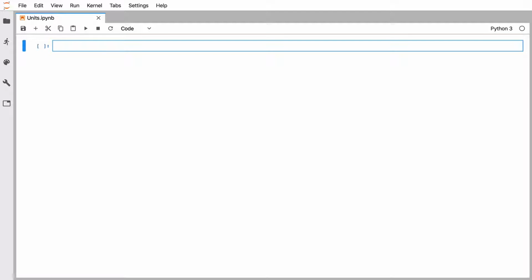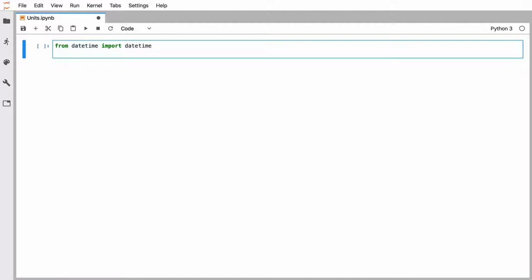So to replicate this, what we're going to do is create a hodograph, and to do that, we need to go ahead and request some upper air data to play with. So I'm going to do all my imports in one big block up here at the top. So from datetime, I'm going to import datetime, so we can create a datetime object to get our data from. I'm going to import matplotlib.